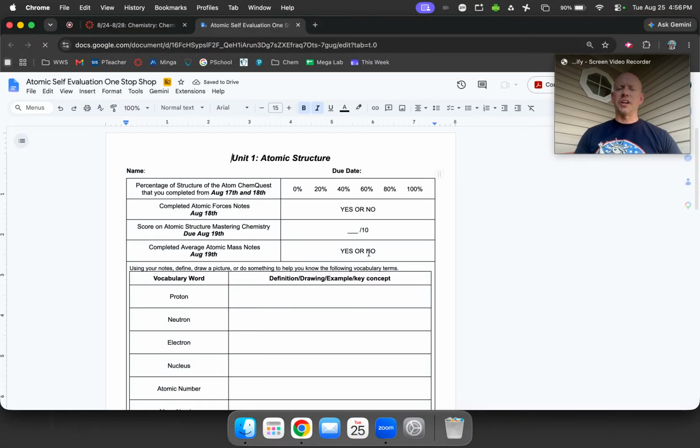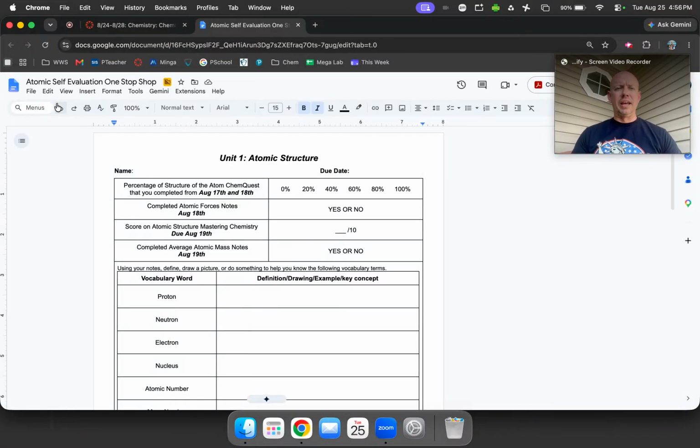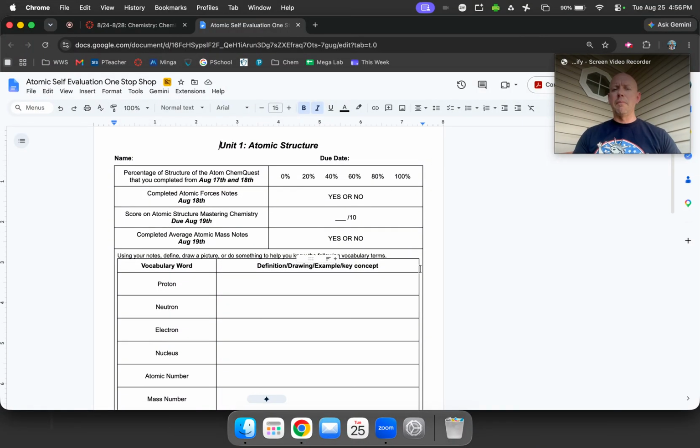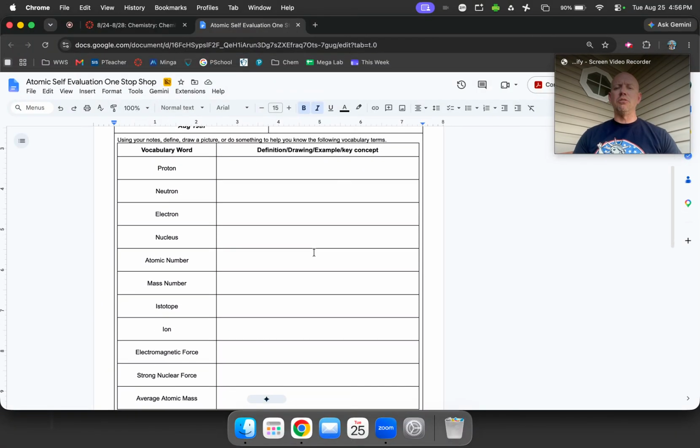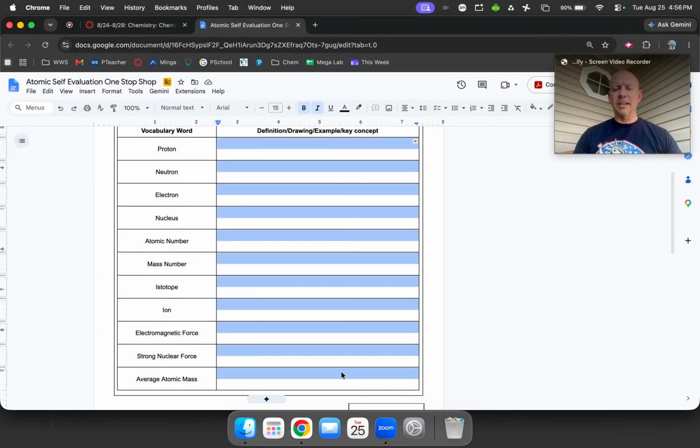Another thing that students are going to get is a unit by unit self-evaluation sheet. It's going to remind them what the notes, assignments, worksheets, and labs were that we did, and give them a chance to keep track of how they have done on each of those and to evaluate their knowledge. It's also going to give them a place where they can collect all of their vocabulary in one single place so that they don't have to look into multiple packets, multiple worksheets, or multiple labs to find all the key terms.